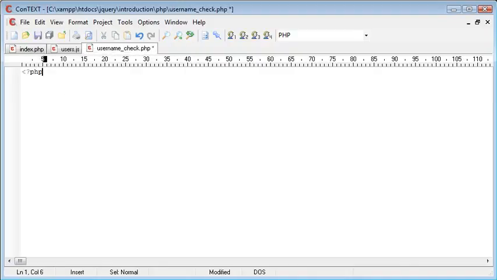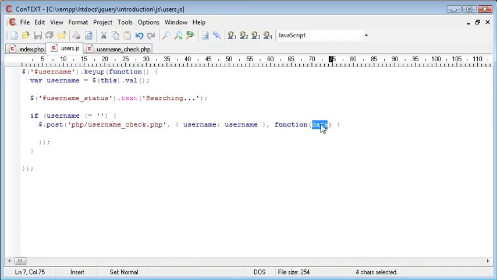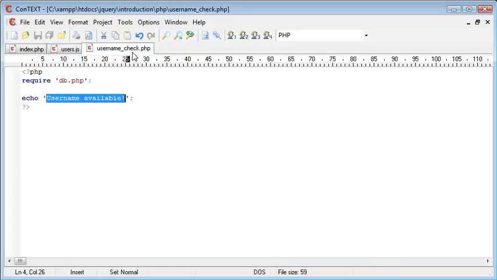Username check.php will include this file, so we can close that off. So inside username check.php, we want to go ahead and include this file using require. So we require db.php. This is just going to make sure that this file does exist and our script doesn't continue if this file can't be found. And obviously, like I said, if we were to say echo something back in here, so for example username available, this value here would then correspond to this. It would be returned within this data variable here.